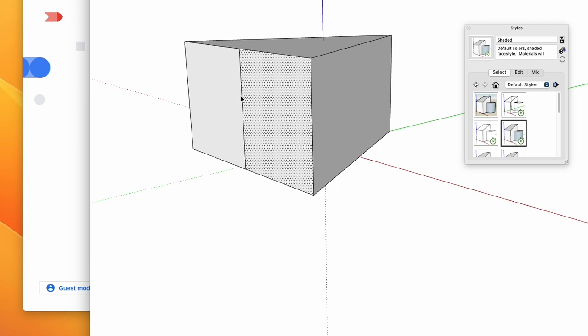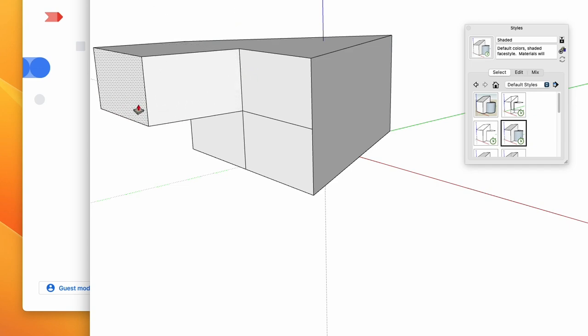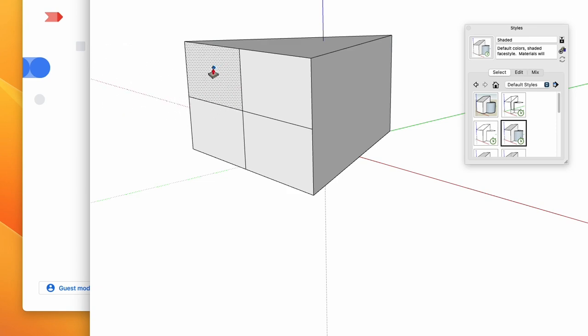So now I created 2 surfaces. And then if I do it the other way, I created 4 surfaces. And so when I press push pull, I can push it in different directions overall. Does that make sense? And how that works?